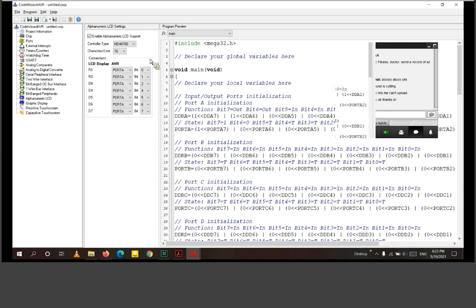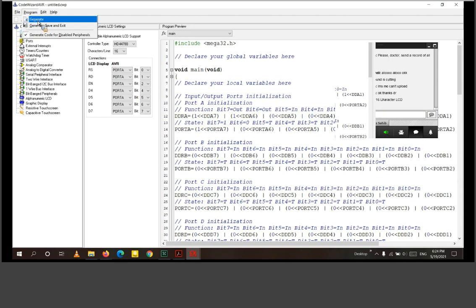That means 2 by 16, 2 rows and 16 columns. Here is a 2 by 16 character LCD, character or alphanumeric LCD, same.